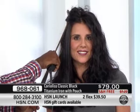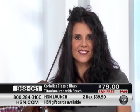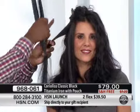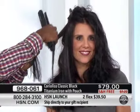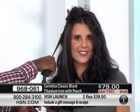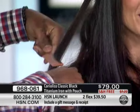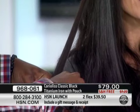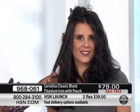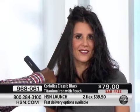Number two, their lowest price full-size straightener started at $150, and it went up to $300. So we're talking about the type of professional flat irons that most of the time you have to be a cosmetologist with a license to buy. You can now get them at home for yourself. And we even discussed this as well, Johnny. There are features on here that professionals should have, like control. Absolutely. That temperature control is crucial.